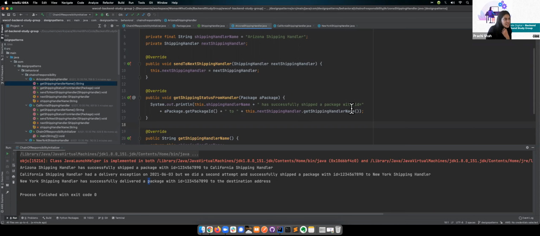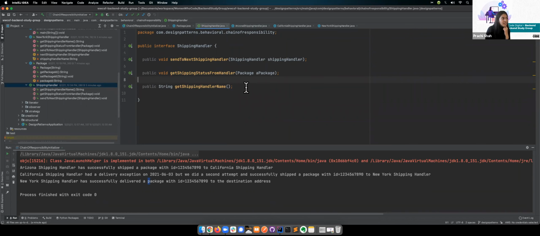So here I have just hard-coded it for simplicity, but the handler behavior for that object can be very different. It can be very focused on the business logic. So we have that freedom here, and that's why we have that interface, because now we can define any number of handlers in the system. They have somewhat similar behavior, which defines them as a handler, but how these behaviors are implemented can be different for each of these handlers in the chain.